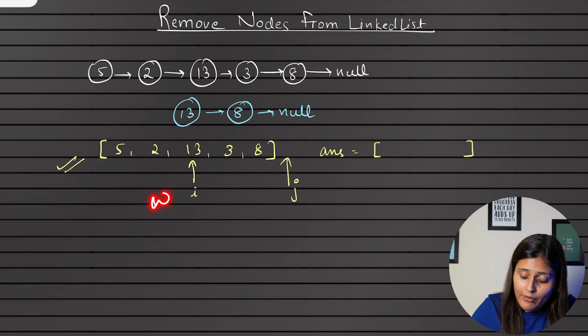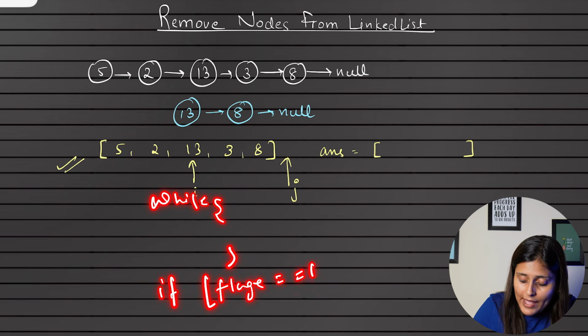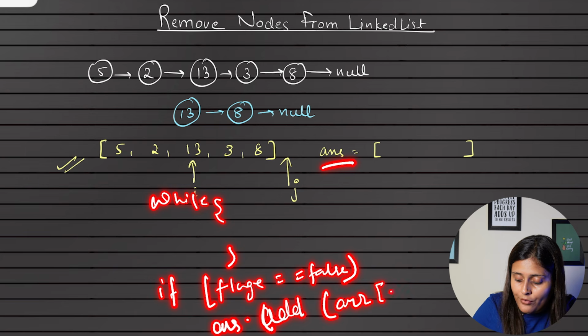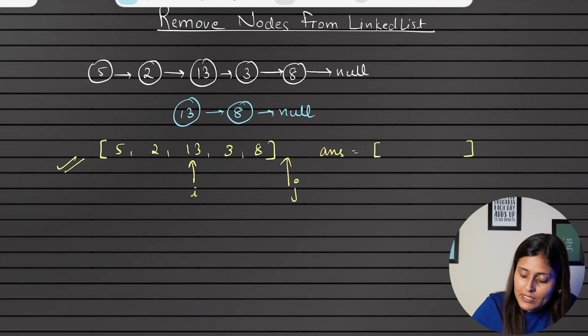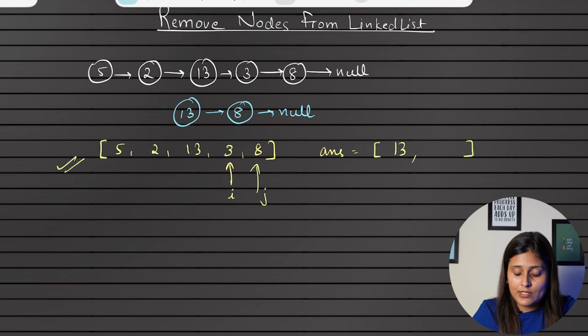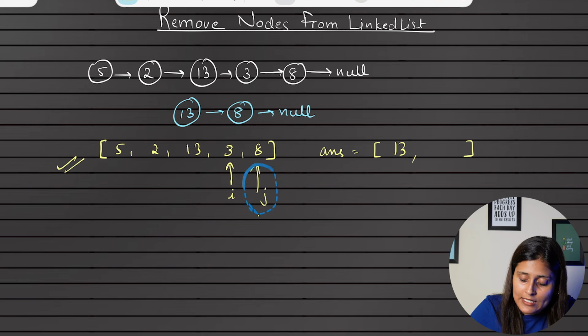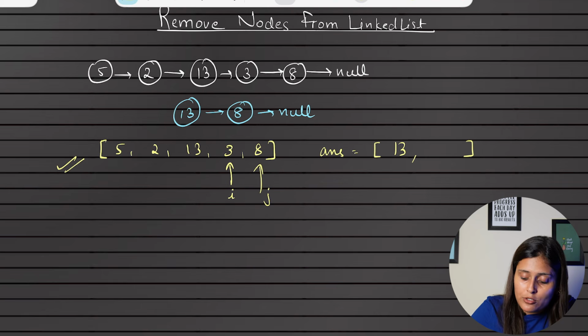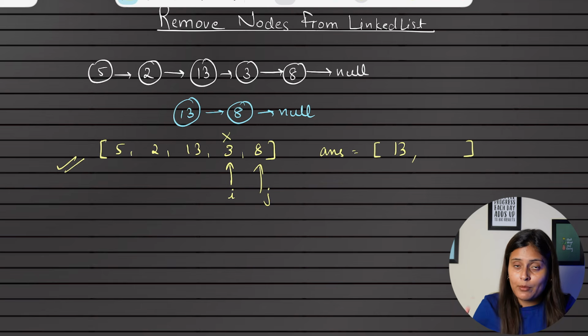Now after coming outside of the while loop, correct, if our flag is false, it means we have not found any such value. So in our answer array, we will simply add answer.add array of i. That's it. So what we will do, we will insert 13 here. Now again j will vanish and i we will move ahead to find for 3. Now for 3, j we will start from here. Again we'll check, is this array of j 8 greater than array of i, which is 3? Yes, it is. Now for 3 also we have to delete, means for this flag will become true, and if flag is true, we will not insert array of i in the answer.